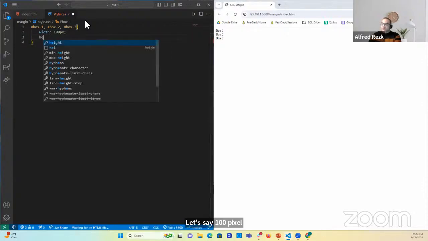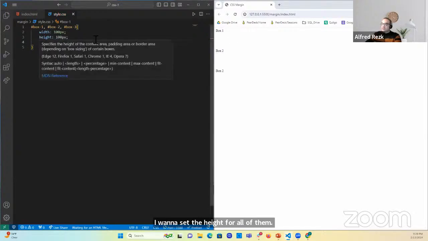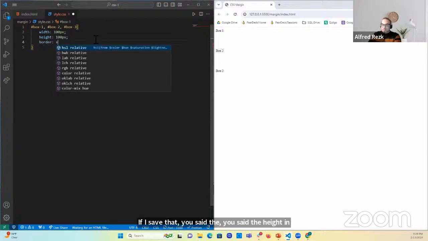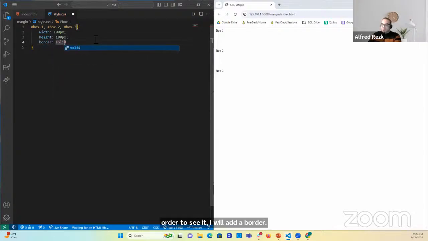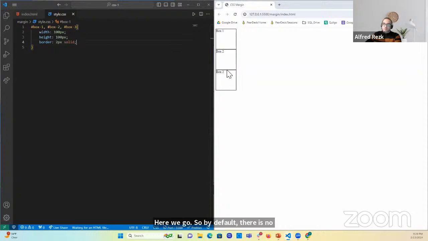I want to set the height for all of them 100 pixels. If I save that, you set the width, you set the height. In order to see it, I will add a border for all of them, solid 1 or 2 pixels. Make it black, it's fine. Here we go. So by default, there is no spacing between them.